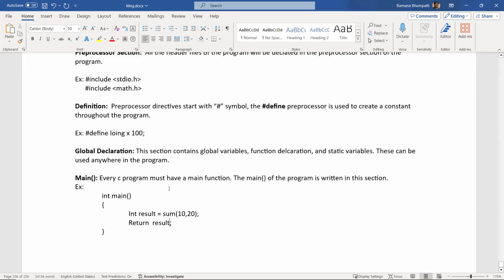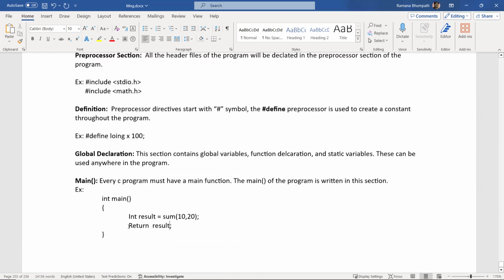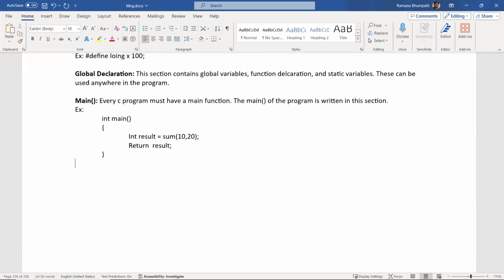And the next one, the last section, is the subprogram.